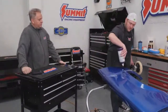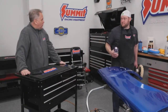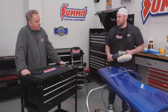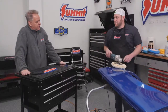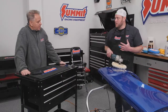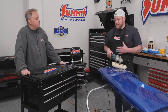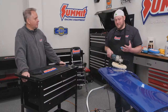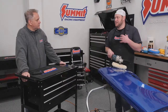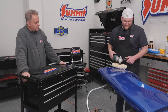So how often do you have to do something like this to restore paint back to shine? Usually once. If you take good care of it and polish it, usually only once. Usually once we paint a car, a couple months down the road, we'll bring it back in and we'll rebuff the whole thing to make sure it stays as nice and shiny. Because once it's fully cured, it won't oxidize like that again unless it's out in the sun and you don't touch it for years, which we might see in a minute here.